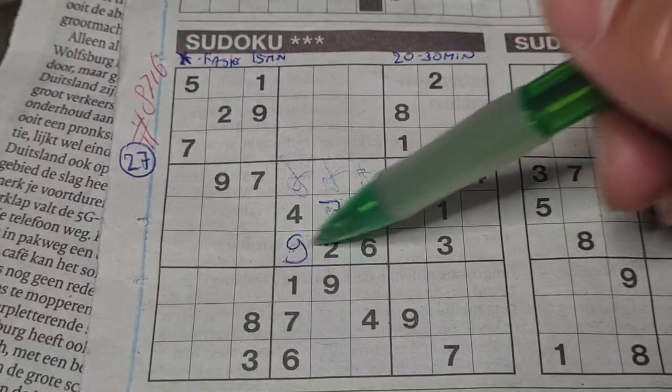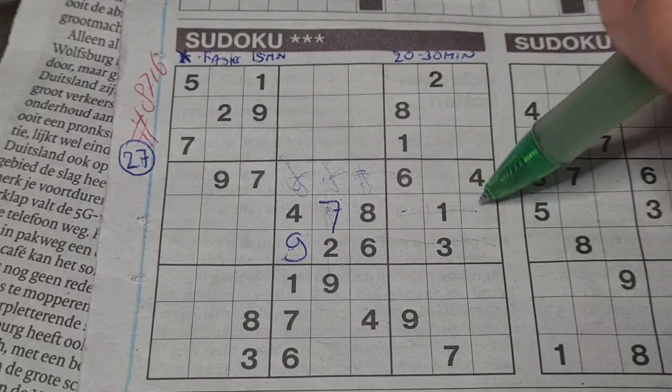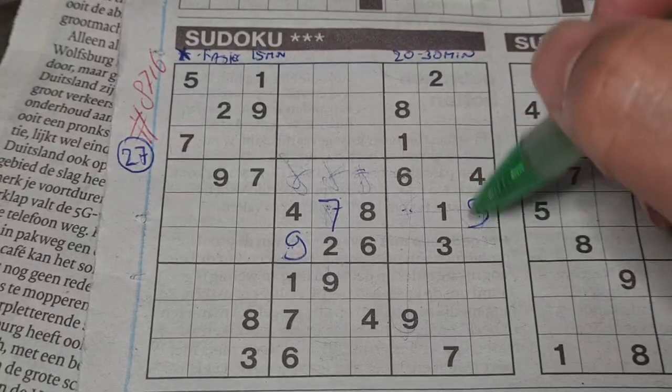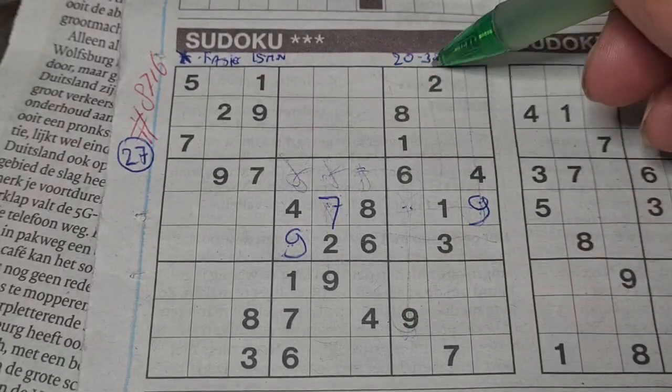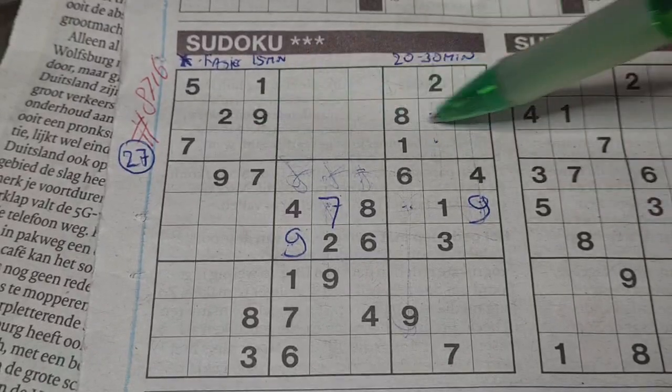9 in this row, 9 in that row. So in the row between, the middle row, the only 2 places left, 9 should be here or there. We have a 9 in this column, no 9 there. 9 should be here. 9 in the last column, 9 in that column, so the column between. Only 2 places left, 9 should be here or there.